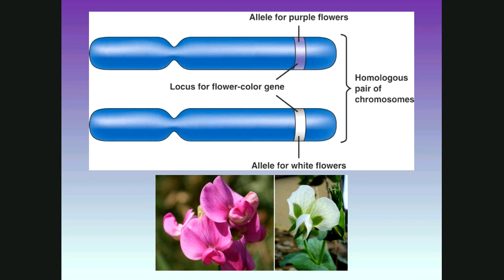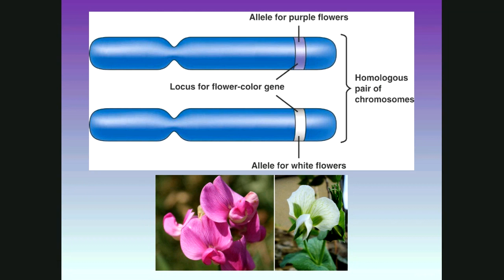So later on today, we'll talk about something called dihybrid inheritance, where you're actually going to be looking at two traits simultaneously. So it's going to be a little more complex, but concept-wise, it isn't. So monohybrid trait. In this particular case, the monohybrid trait was the flower color. They were either going to be purple or they were going to be white, right?